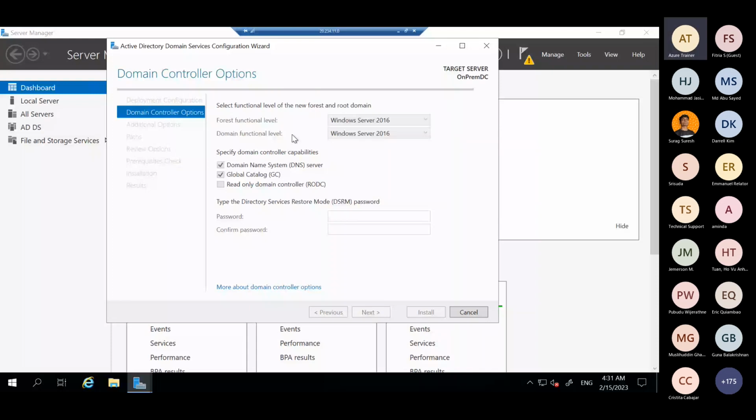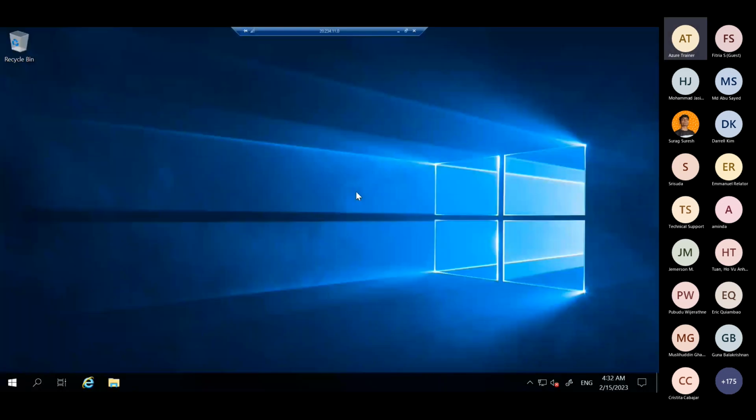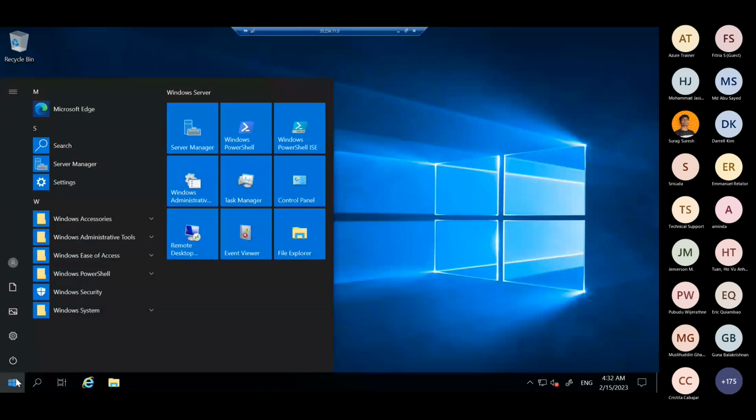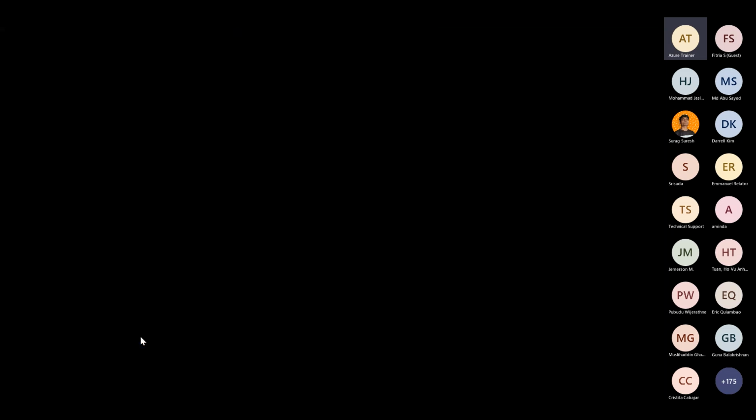On the top there is a progress bar going on. We are not getting an option for selecting here. So let me do one thing. Let me restart the server here, then come back. Generally it won't take much time, but let me restart it.